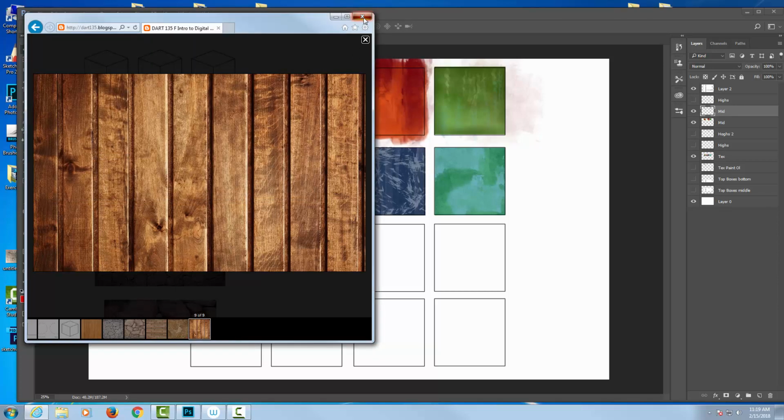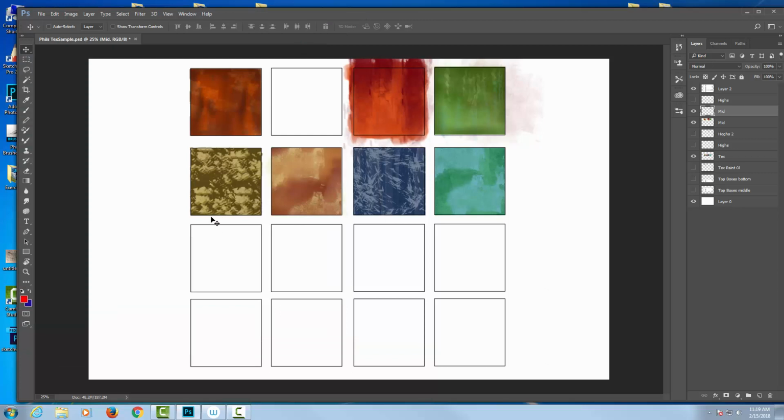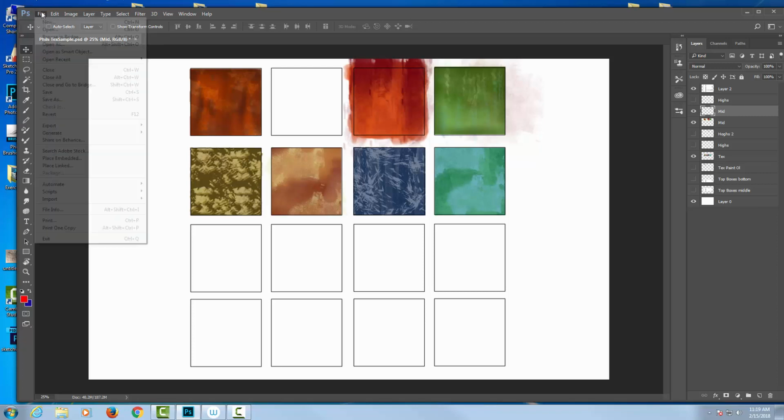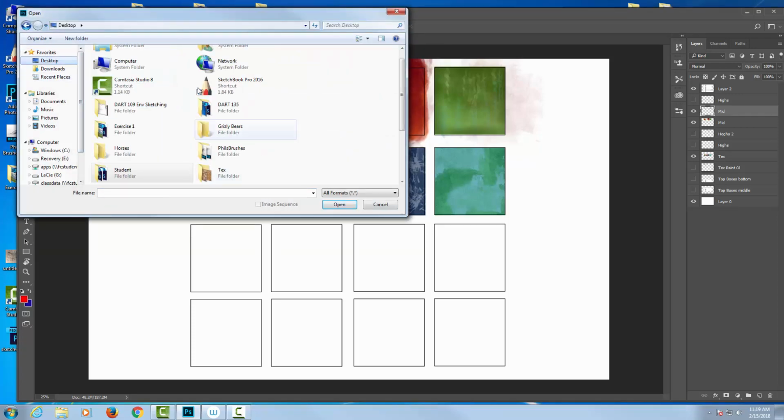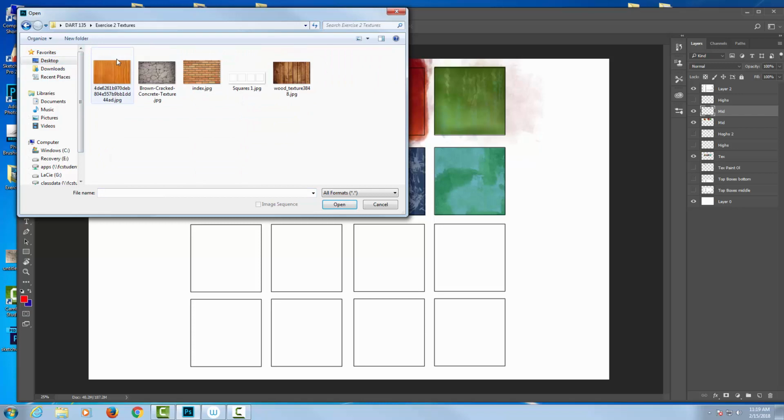Now I'm going to close the blog up, and what's cool is that now I can come over here, open up those images and use them to guide me. Do you remember I showed you a little tool called the color picker? Remember I told you, if you're in brush mode, let me show you, for example. Let me go to File, then Open. I'm going to go back to my folder and go to Exercise 2. There are my textures, right? So let's go ahead.